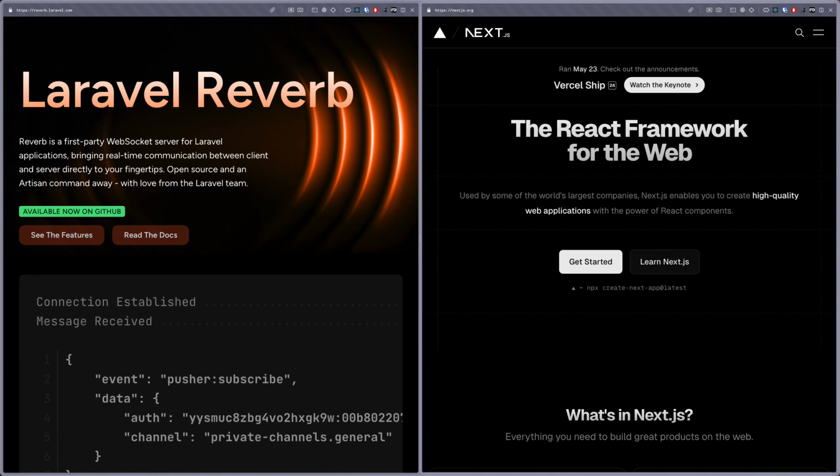And you can also use Laravel Reverb not just in the NextJS applications. You can also use it if you're using a front-end framework like Vue and Nuxt.js, for example. The concept of integrating Laravel Reverb is exactly the same. The same is true if you're using other frameworks like Svelte, Gatsby, or even Angular, as long as you can pull NPM packages. You can use Laravel Reverb in your projects regardless of the front-end framework you're using.